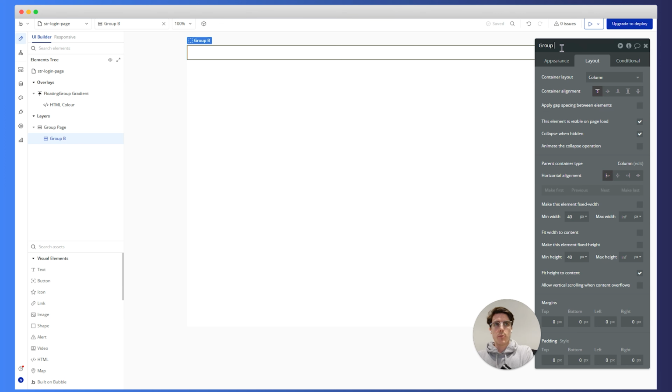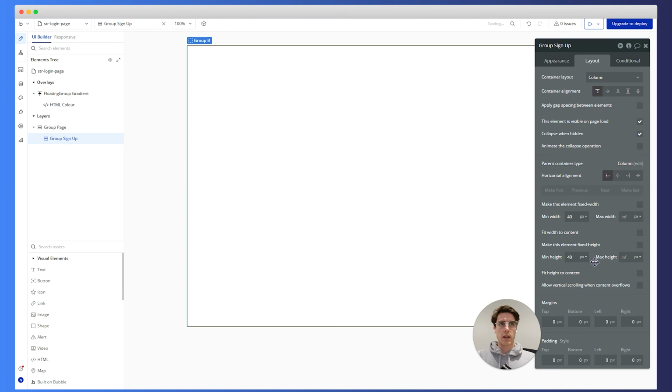Well, actually we'll do sign up, because the main elements that I want to do are the sign up elements. I'm just looking across at some other designs that I've got similar to this so that I can reference them. What we want to be doing first is building a bit of a central box for the sign in or sign up sections to sit in. And we're going to do that with group sign up that we've got here.